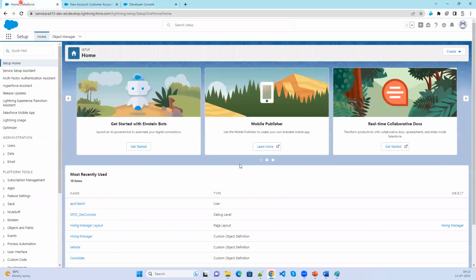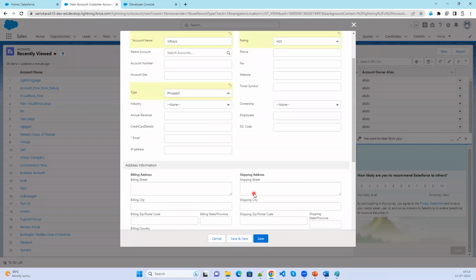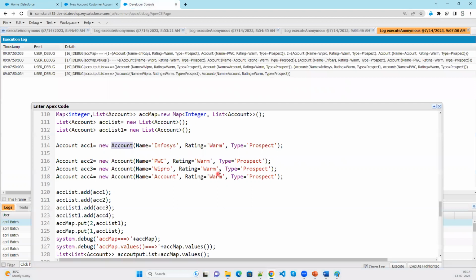If you think in real time, we need to capture few data. Not entire data, but many of the data we need to capture. So whichever data you feel you need the information of. If I'm taking the customer information, I need to know about the customer, including the address also. So in that case, I'll add address here. Whatever details I need from the person, only that information I'll be capturing here.